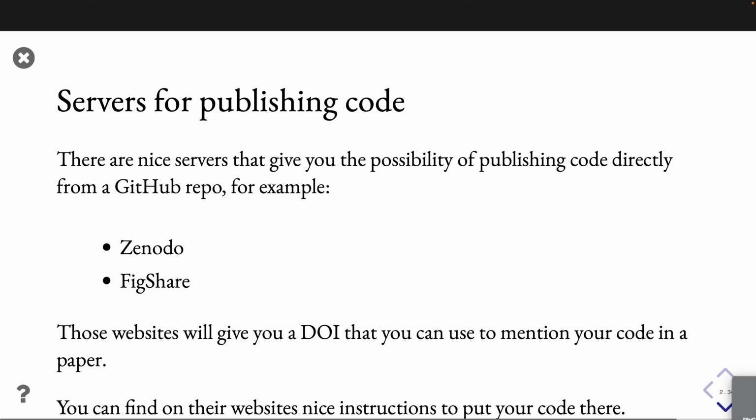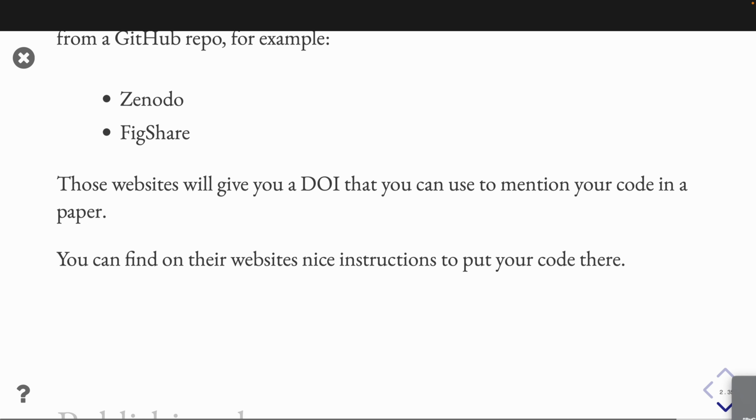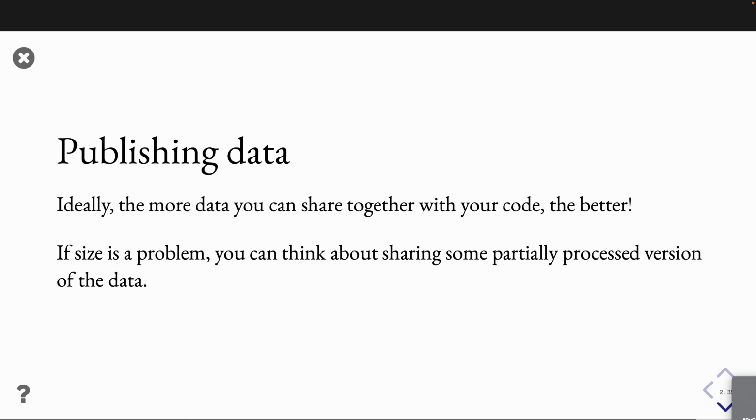Okay, so Zenodo is something like that. Figshare is also something like that. And at that point, you can use, and you should use, the DOI that those two minted for publishing your code, to give to the editor to put in the code availability section. And obviously, also publishing data is important to have that code to run on something.